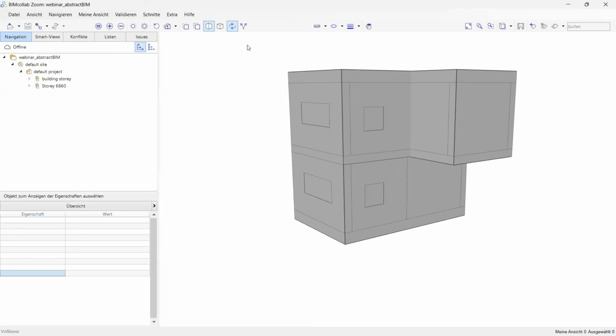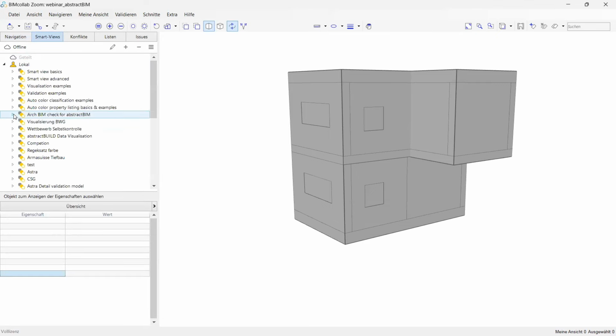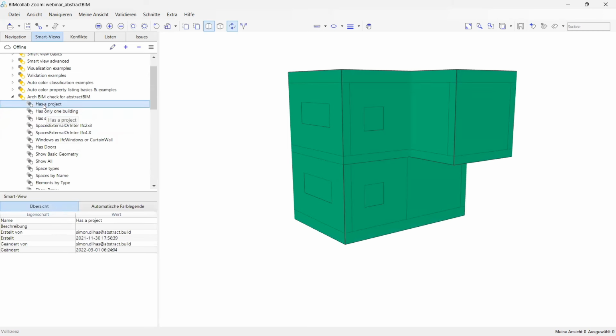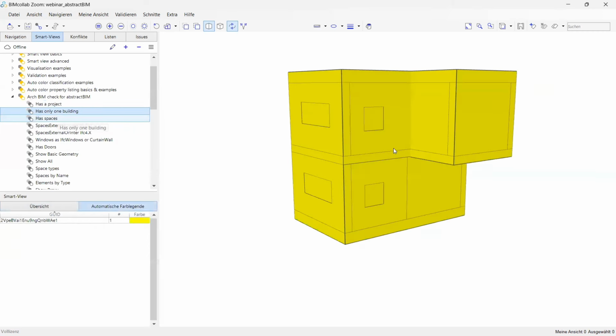When I know who is modeling, and I know this person will have IFC spaces inside, I just upload it. Otherwise, I will open it in BIM Collab, for example, and do a quick check. Does the IFC file have a project? Yes. Is there only one building inside?